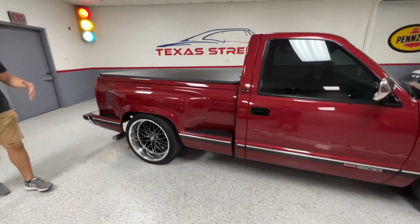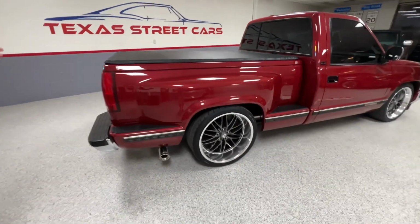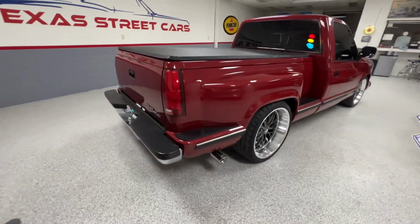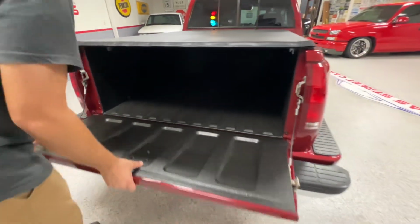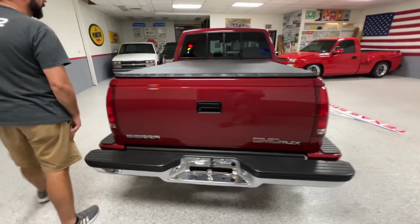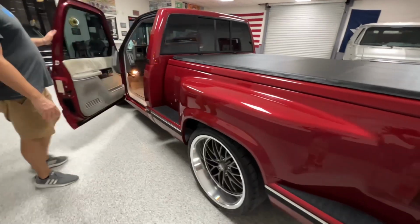Big thing of these step sides, I really like the bed. It makes it look like it has some big muscle hips on this truck. So it looks cool with the big lip, kind of a neat look on this one. The bed is all spray bed liner. You can look through the pictures. It's got a nice spray-in bed liner in it. And then the little vinyl tile. So everything opens and closes. It's still the factory badges in the rear. Interior is where I think this truck really shines, the gray buckets.